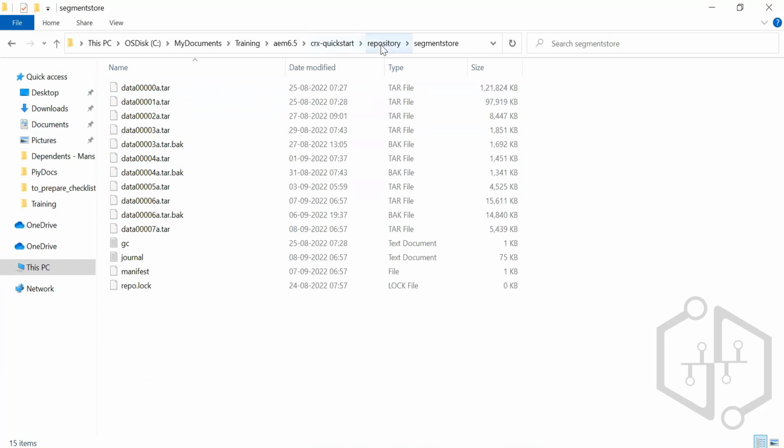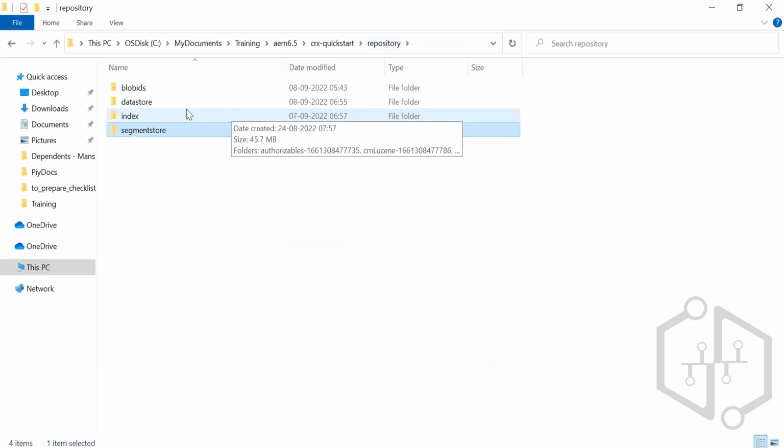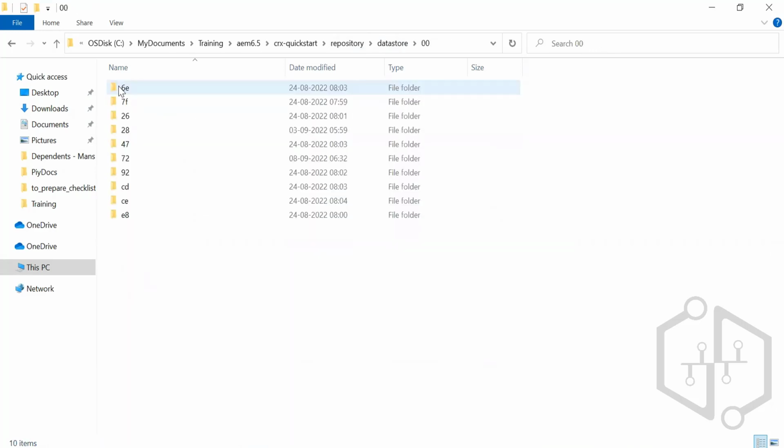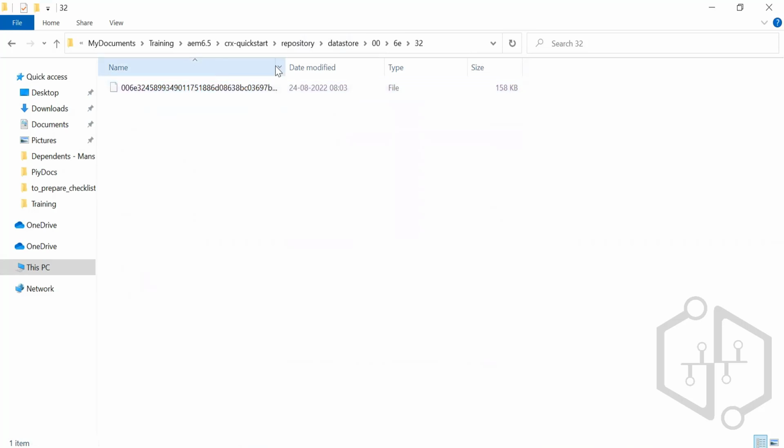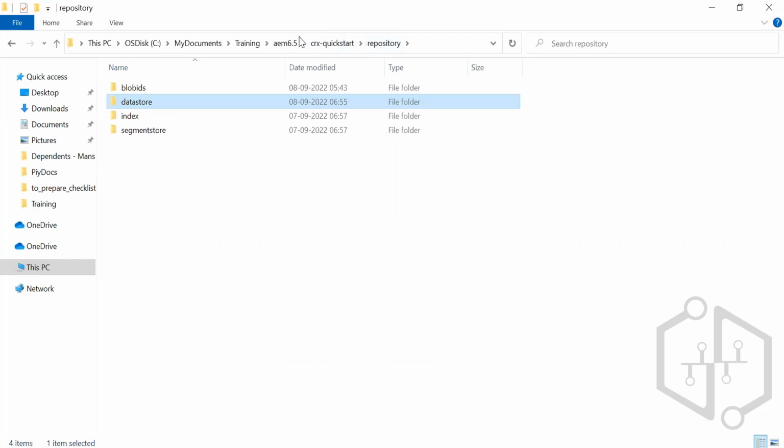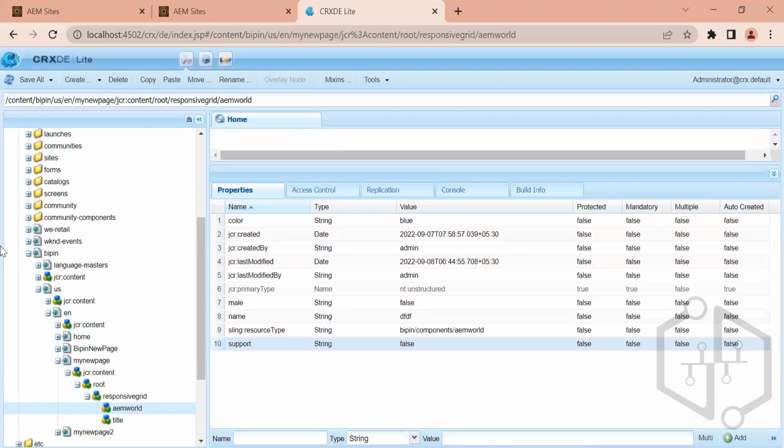Okay. So there are different ways in which it stores. One of them is tars, and one is in the form of file data store. Okay, so encrypted file. So if I go over here to the data store, it will save it in the form of files. Like here we have the files. Now, do not alter anything inside the repository. You never need to go and touch anything inside this or create anything inside this, because this is all AEM's thing. How internally, whatever we are seeing over here, it is in the form of, this is called a JCR. In AEM, we use the JCR repository.